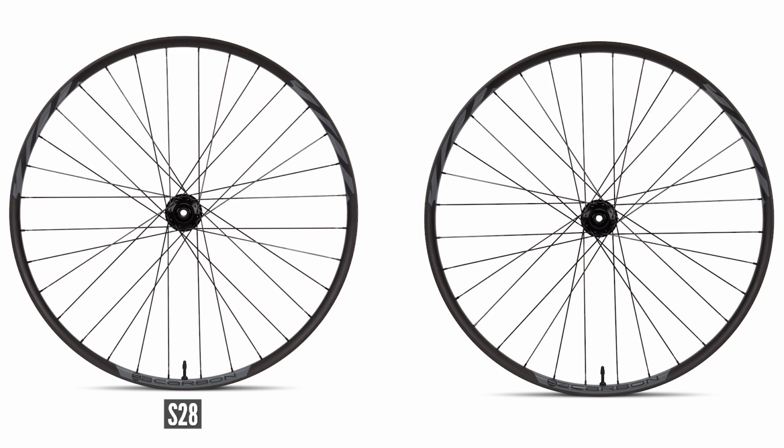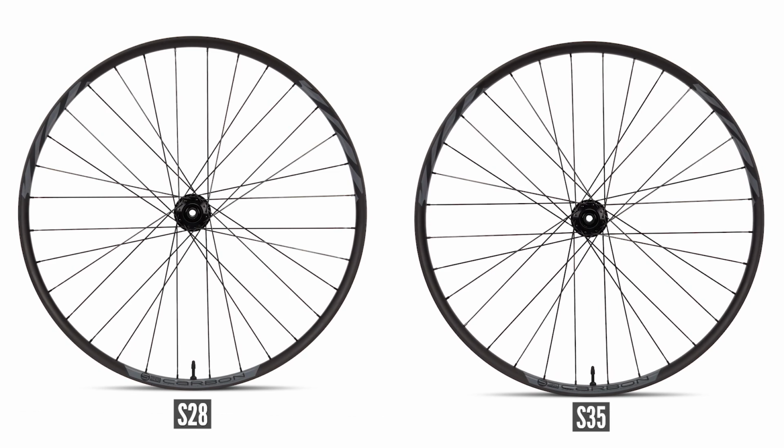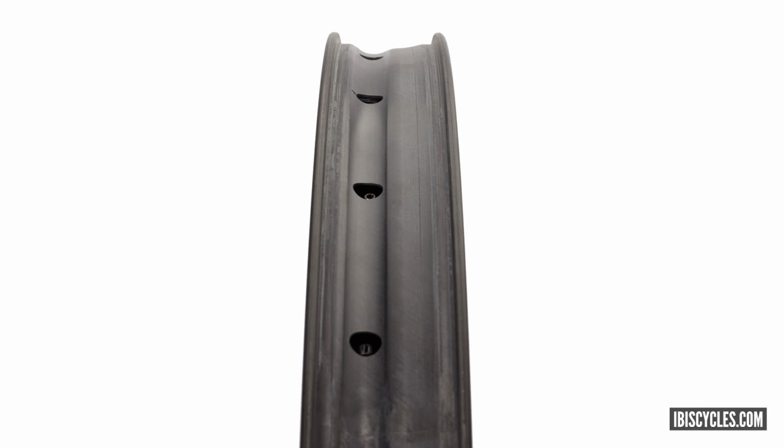And they've got some new ones, the S28 and the S35, which you can see on the screen right now. Yes, they seem to be kind of an evolution of what they were already doing. It uses a similar system to the Stans. It's actually the Stans patent. Yep. And I think what you immediately notice about the Stans rims is they're low volume. Yeah, sure. And they do that by, it's called a BSD patent, so it reduces the sidewall height. That's the Stans patent, got it, yep. Yeah, and basically they've licensed that to Ibis, and this is Ibis's work with Stans' input. So super cool.